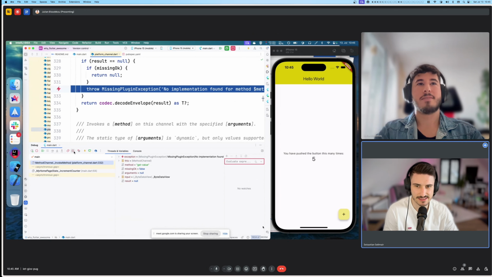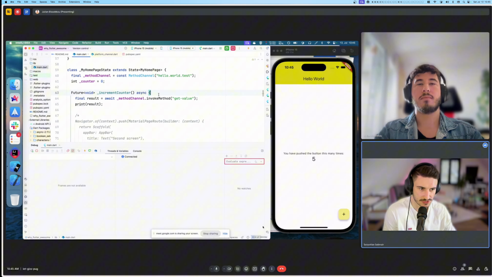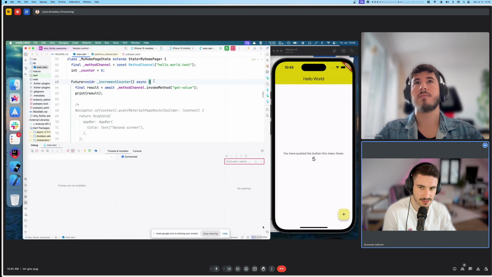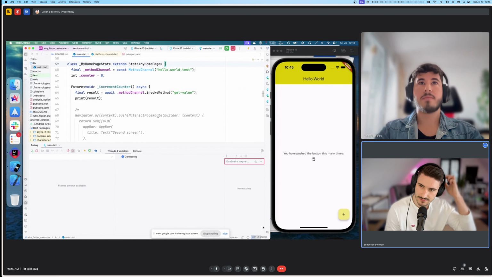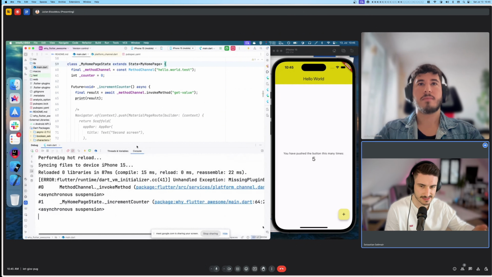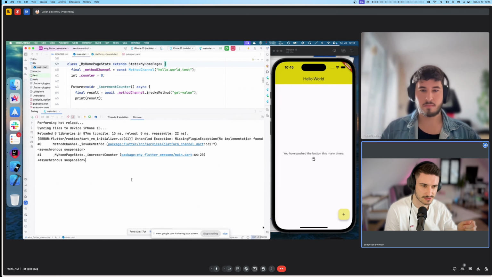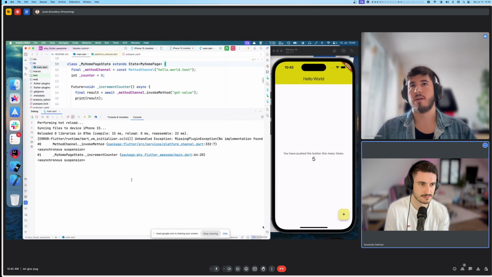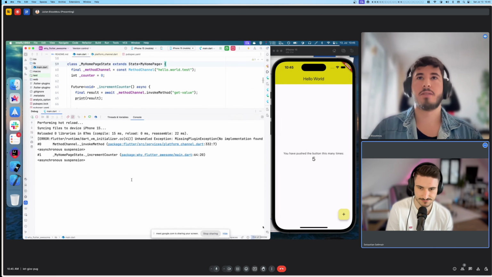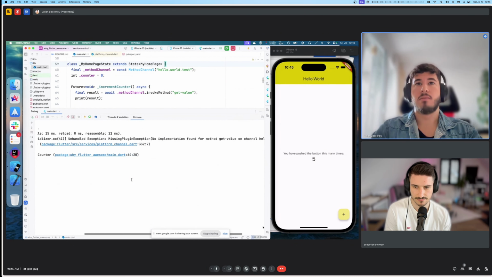Okay, is the term plugin here used specifically for things that bridge into the native platforms? Because previously you also called the Share Preferences library a plugin. So is there a naming convention that every time you bridge into the native territories and use the platform APIs, you start talking about it as a plugin to Flutter? Yeah, exactly. In most cases, package or plugin. Yeah, exactly. So now we get the exception.